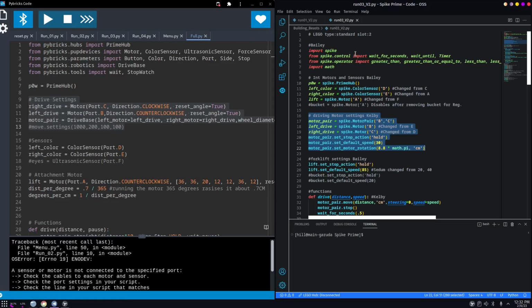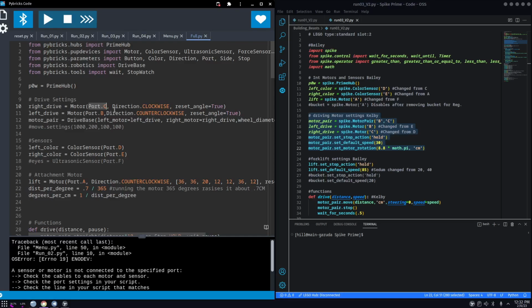Now, with PyBricks, we need to set up the left and right drive first. So here's right drive. It's going to be the same class. We're still calling on the motor class. It's port C. Now, we get to choose which is the positive direction based on how the motors are built, how they end up getting placed on the robot. For a drive motor, it is usually going to be clockwise. And for the left drive motor, it is typically going to be counterclockwise.